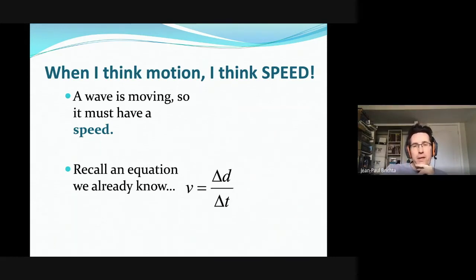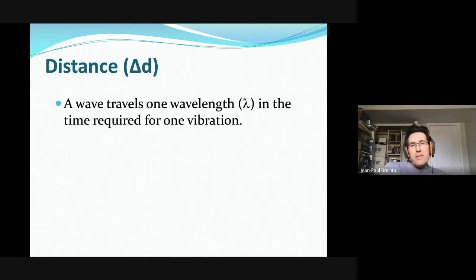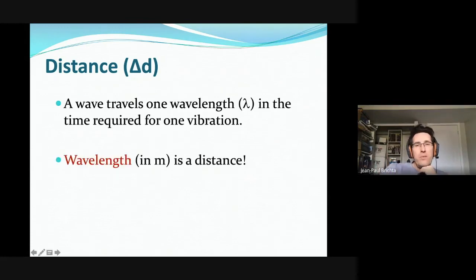Okay, now here I've written it with the deltas, right? Because normally when we use this equation, we had a graph. But if you just remember back to the basics, speed equals distance over time, what kind of distance might we talk about with a wave? Well, I already said that if we measure from one crest to the next, that's one wavelength, okay? The length, right? It's right there in the word. Length is a kind of distance. So wavelength is what we're going to use for our distance in this case, right? And so wavelength is usually measured in meters.